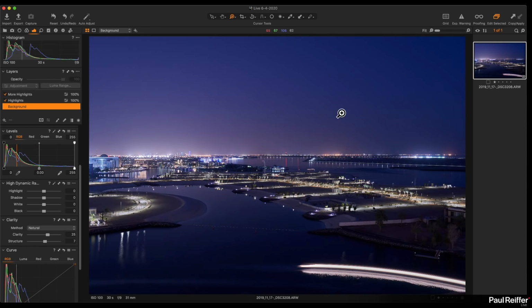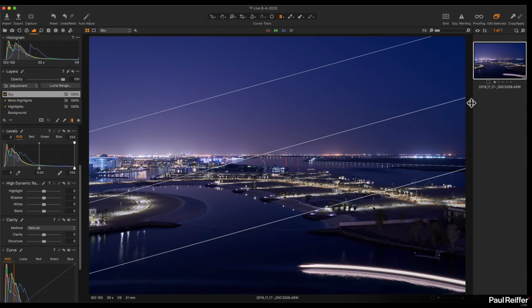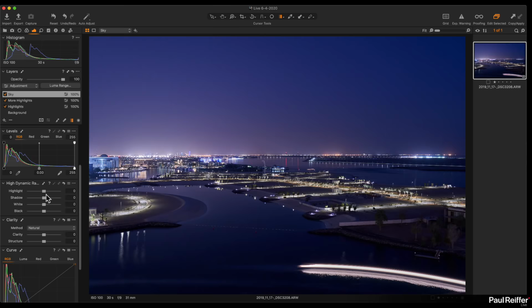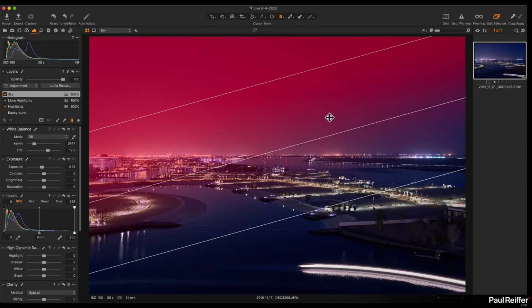In this shot, we've got an awful lot of stuff up here that isn't too much use to us. I'm just going to add a very quick layer called Sky, and with a nice gradient. And all I'm trying to do is even up the scene. We've got a bright area here and a darker area here. Let's pull back our exposure in there. So you can see on that mask, we're affecting over here a lot more than we are affecting here.